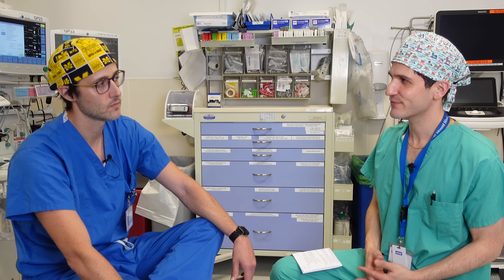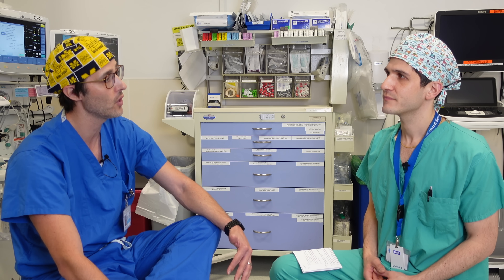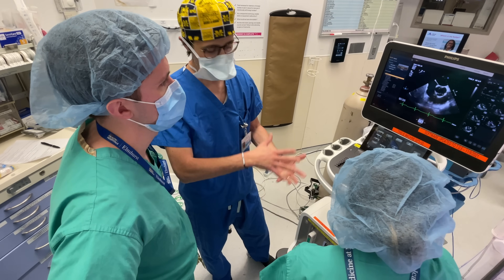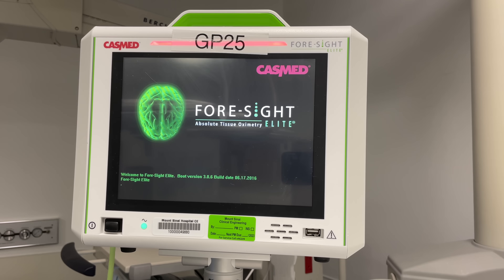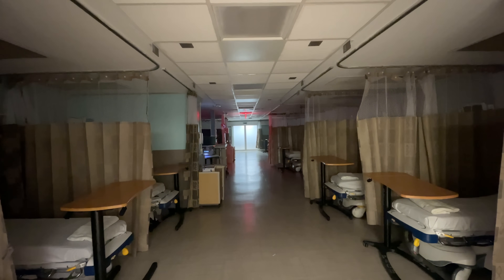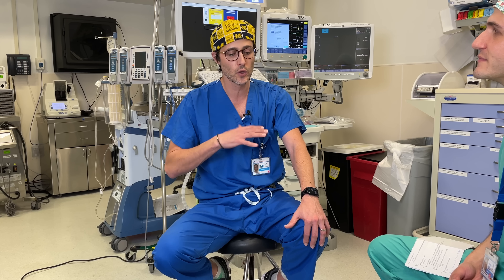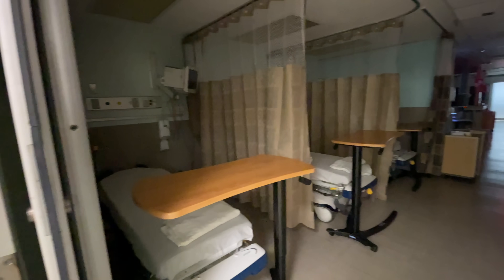The preparation for our cases always starts the night before. I was able to communicate with both my resident and my fellow last night. We spoke briefly about hemodynamic goals, the patient's medical history, the different lines and monitors we were going to use, and we came up with a plan, then all met again with the patient this morning. This is a very major operation and the level of anxiety is a lot different relative to another surgery.